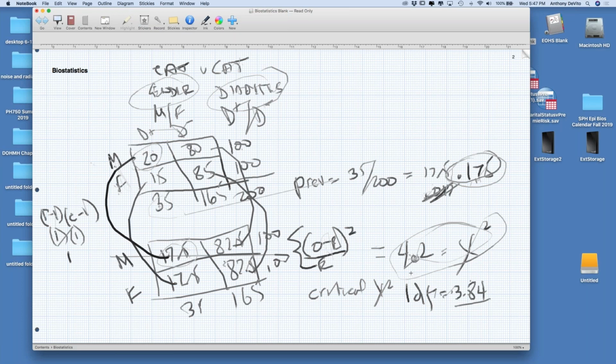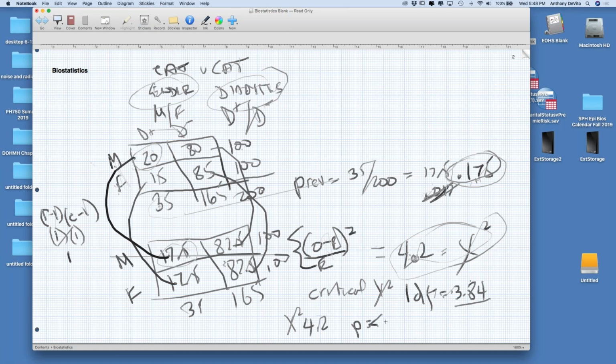Notice I didn't talk about what the null hypothesis is yet, right? Well, in SPSS, we could have SPSS actually make this calculation for us so that we don't have to worry about figuring out what the expected values are and doing all these calculations. We can just have SPSS calculate it. It would calculate the same chi-square value for us as we got here, but it would also tell us what the p-value is, the probability that we would get that big a value if the null hypothesis was true. Still waiting on the null hypothesis.